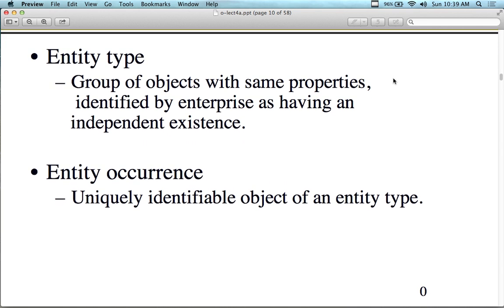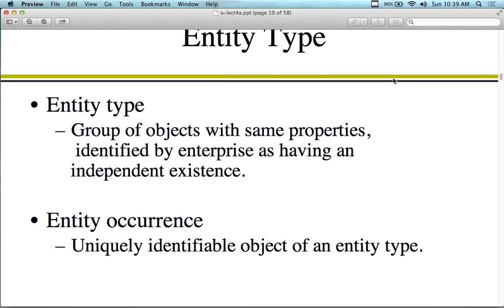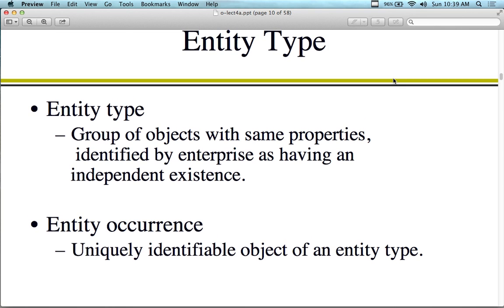The entity has entity occurrences. Most people mess up here. They'll say, teachers, students take classes in biology, and students take classes in computer science, and students take classes in business administration, and students take classes in human resource management. Aren't they all classes? But I gave you five different instances, five different entity occurrences of the same concept of a class. A class is a class.